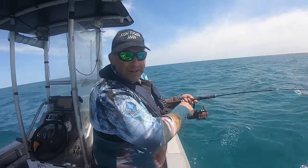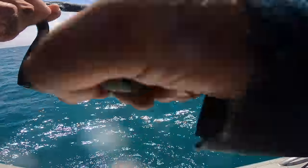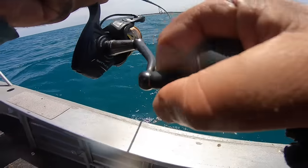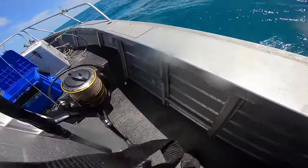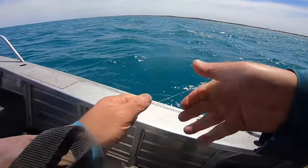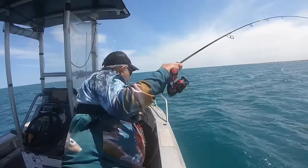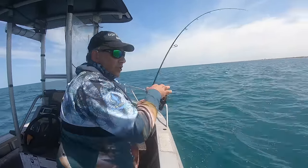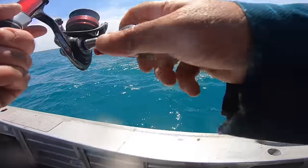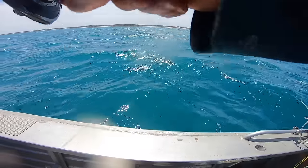You won't believe what happened — I was hanging the wheelie over, leaving the line, and bada bing — got a hookup! Double! What have we got here? Nice — another KG! And that one has gone off too. Oh, my tennis elbow — that hurts! Another KG! Awesome. And I can see fish on the sounder — could be a school of KGs right here.